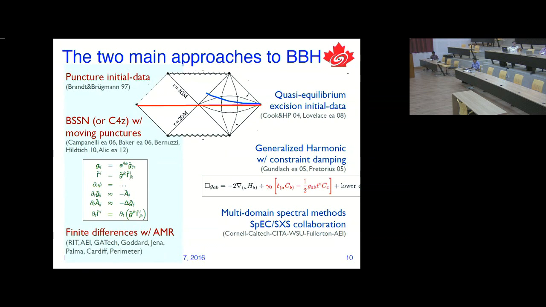Finally, not necessary, but just the way history worked, the BSSN evolution codes and the harmonic evolution codes also use different numerical techniques to evolve the various sets of equations. BSSN tends to use finite difference evolution schemes with adaptive mesh refinement, usually based on Cactus and Carpet. The generalized harmonic camp, mostly represented by the SpEC code and the SXS collaboration, uses multi-domain spectral methods, about which I will say a little bit more in the following slides.